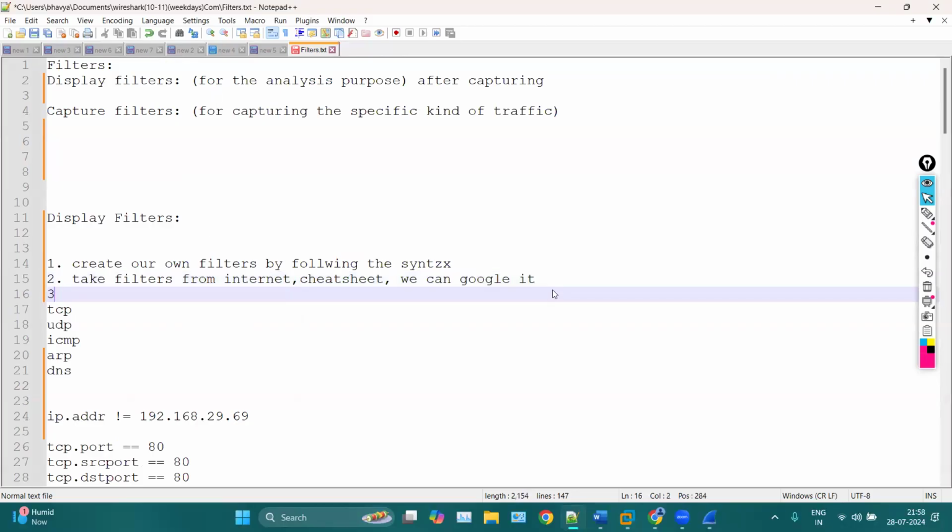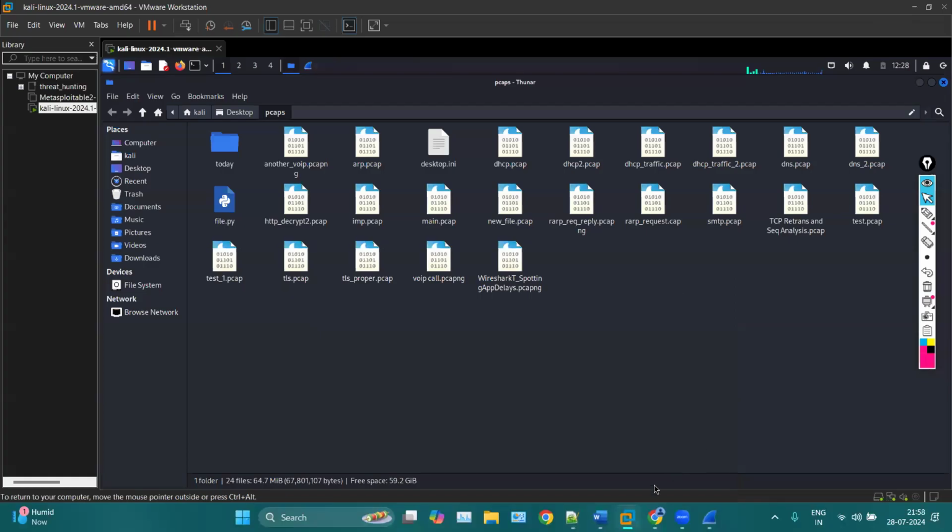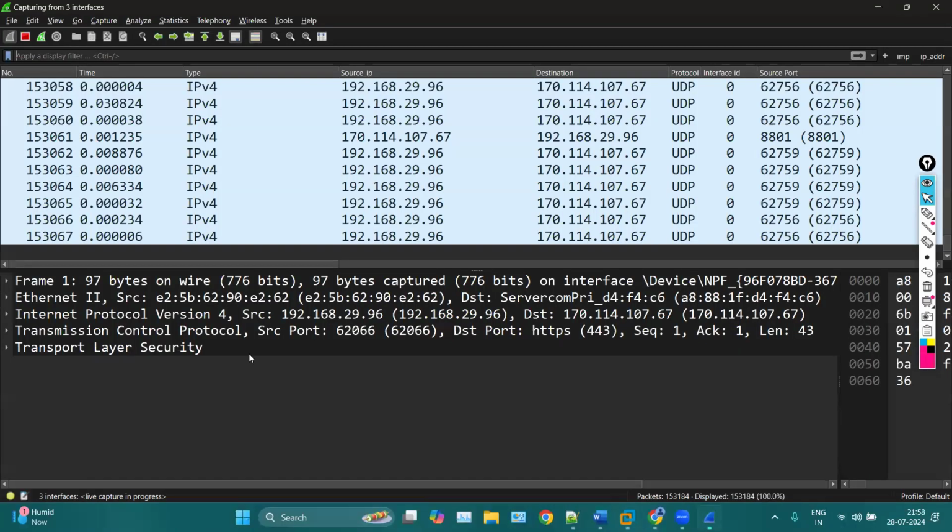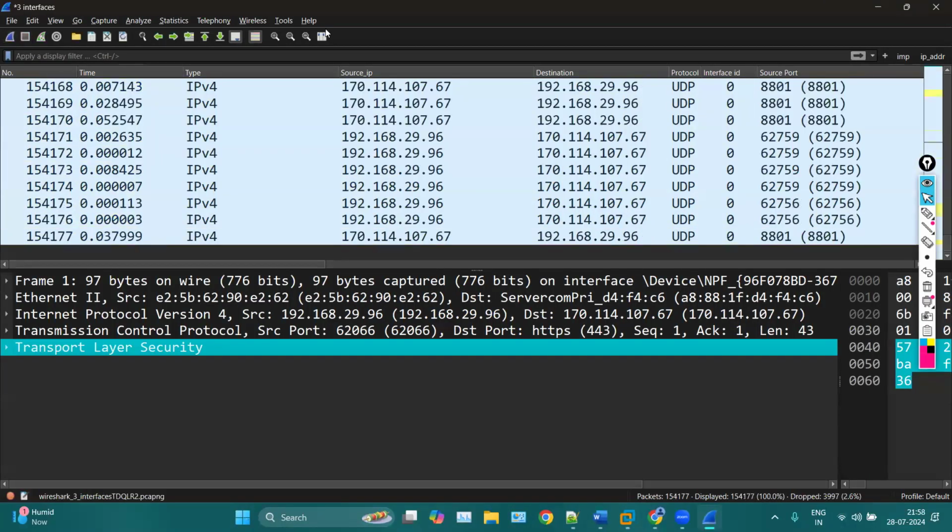Third option is, we can add filters from the packet details. Like here we have this packet details, so we can add filters from here as well.